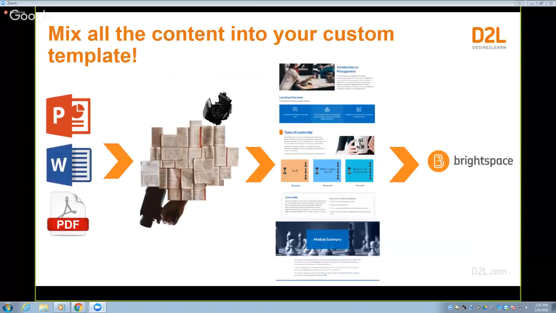But I just want to head back to this graphic and describe the process a little more. Like we showed before, we have our content, which might start off in a Word document, PowerPoint, etc. We take the content out of those and combine them.